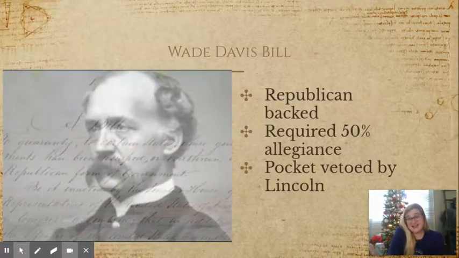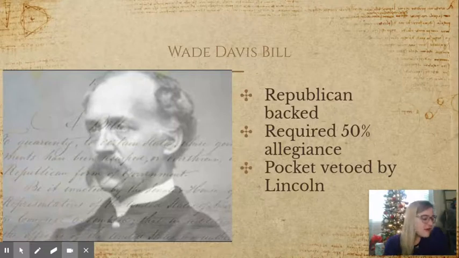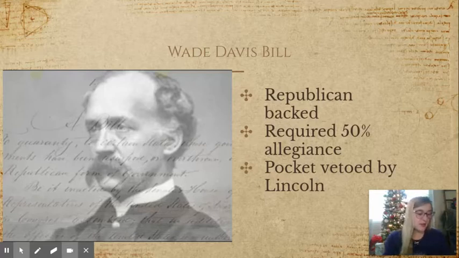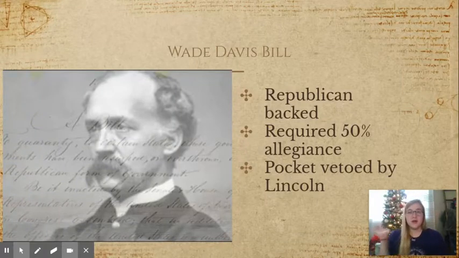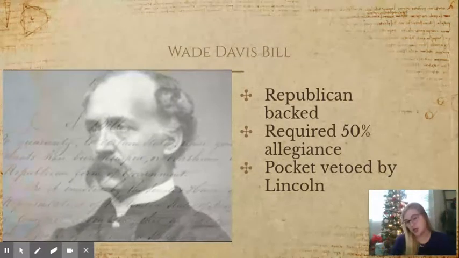And Lincoln is assassinated. While Lincoln is still alive, two congressmen, Wade and Davis, put forth an idea that would make Reconstruction a congressional power and not an executive power. And it was passed by Republicans. It required a 50% oath. So we sometimes call it the 50% plan, where 50% of ex-Confederate white men in the South would have to say an oath. I promise to never take up arms and be loyal to the Union. And so on. But Lincoln pocket vetoed this bill because he wanted power of Reconstruction. He wanted it to be an easier process.